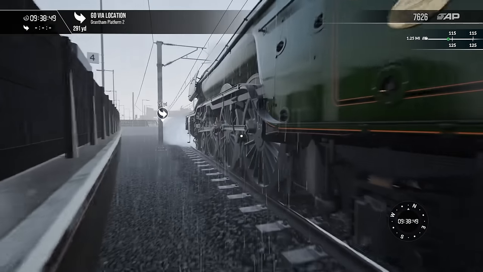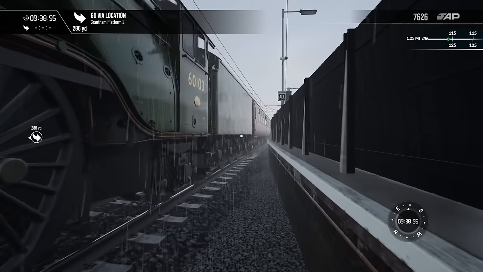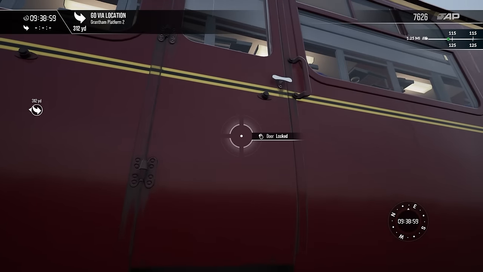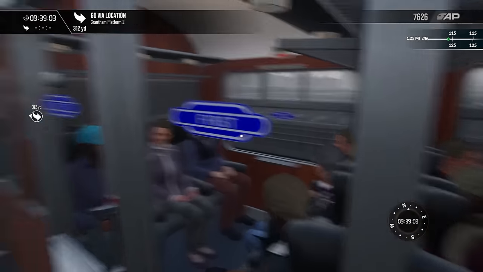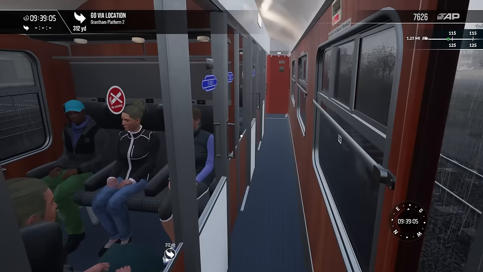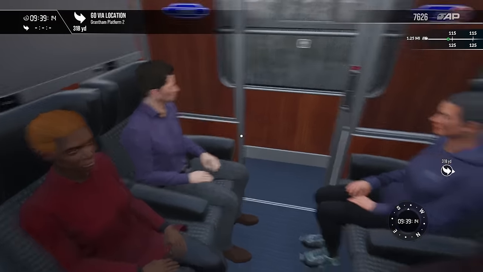There's definitely something we've done wrong here. Wait, what if it takes off? No, we're not having a runaway train situation again. Maybe we can go talk to the people. Hello, everybody. You guys seem to be really enjoying. Oh, this is first class up here. Holy man, this is nothing like the other ones. I'm just going to open it up and maybe sit in the middle of you guys. You guys are fine, right?